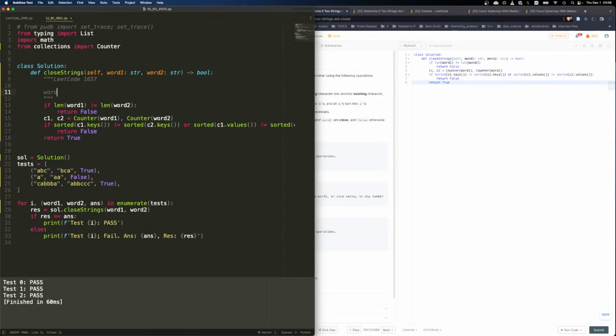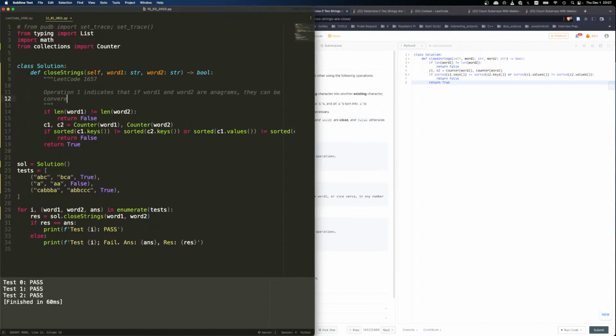Word 1. So operation 1 indicates that if word 1 and word 2 are anagrams, they can be converted.